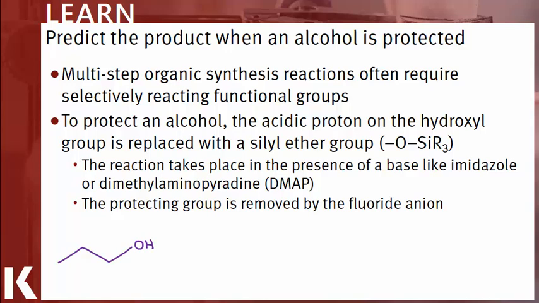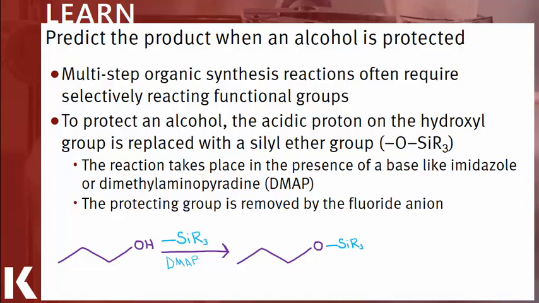The hydrogen bonded to the oxygen is acidic, so if the reaction takes place in the presence of a base, like imidazole or DMAP, then a silyl ether protecting group, which will contain a silicon bonded to 3 R groups, simply replaces the acidic hydrogen. Think of it like this. You know how on a lazy Sunday you might pull the blankets over your head, protect your eyes from the sun? A protecting group acts as a molecular cover to protect the oxygen from reactions, effectively making it inert.